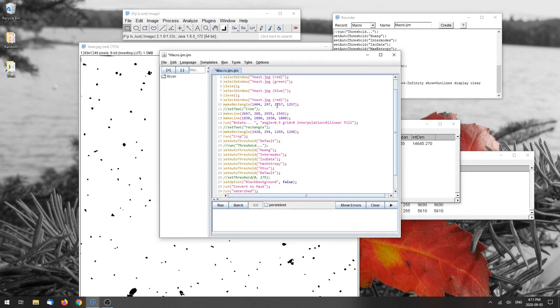Likewise, where we did the rotation and the square around our area of interest, you would actually want to rewrite that to prompt you as the user to do that part manually, which actually is very simple to do in the macroing language. And you could very easily then have a relatively automated script where you would load up your image, click run, draw your box around the area where you want the count done, and it would spit out the number at the end. So it can literally cut down your counts to a few seconds, which if you're in a brewery or you're doing this frequently, could really be a time saver.